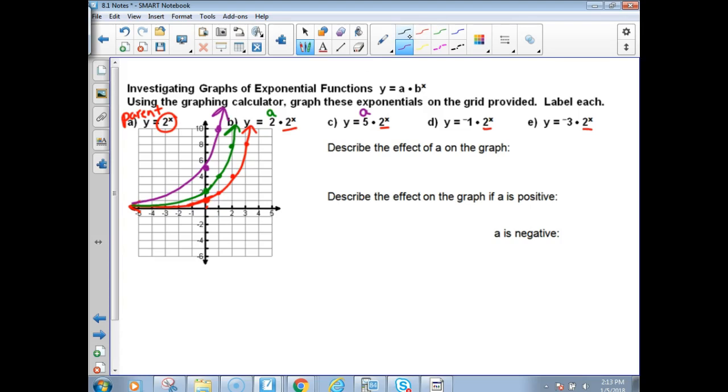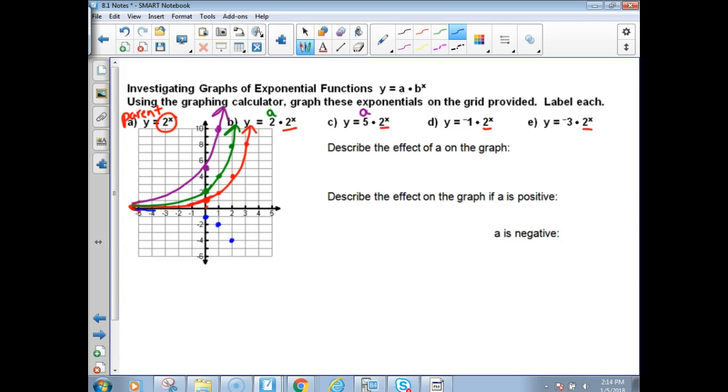I didn't use blue yet, so I'll do this one in blue. You don't have to put these in color. I just thought it was helpful for my notes. -1 times 2 to the 0 would be -1. -1 times 2 to the first would be -2. So if I put in 1 for x, I'm going to get -2 for y. If I put in 2 for x, I will get -4. 2, -4 is a point on the graph.